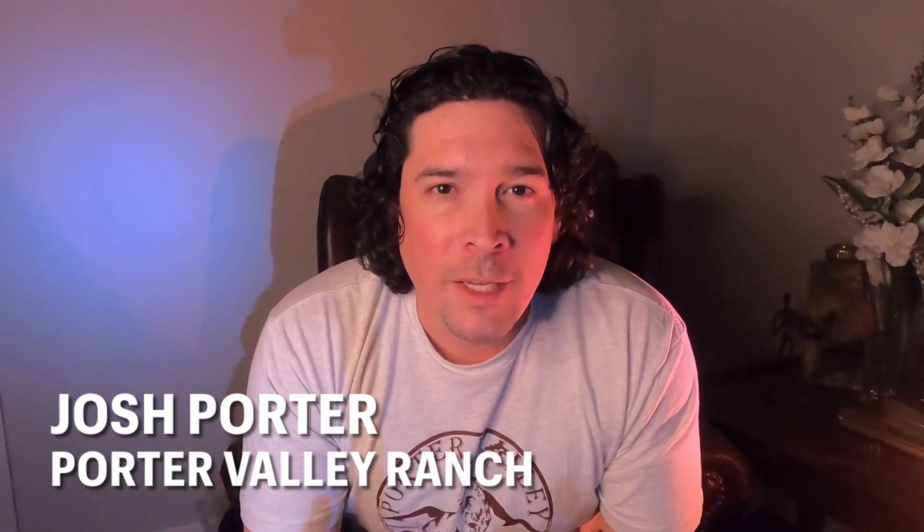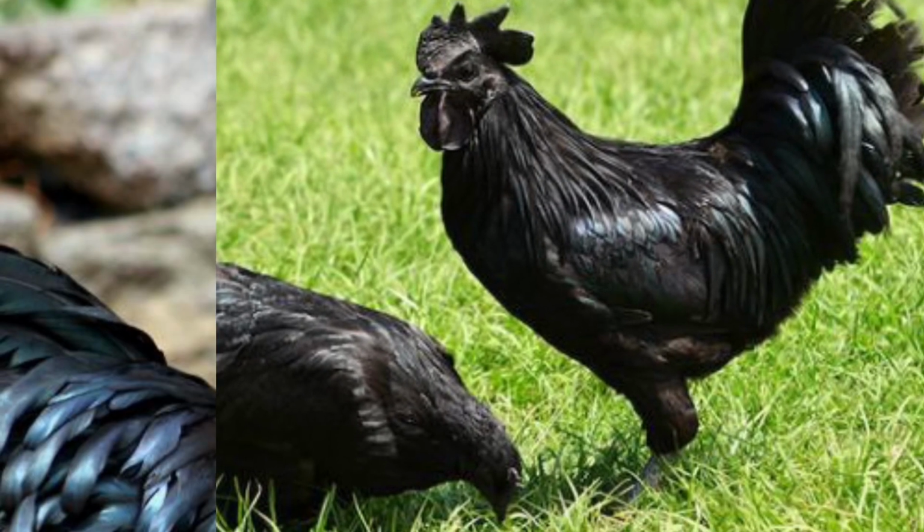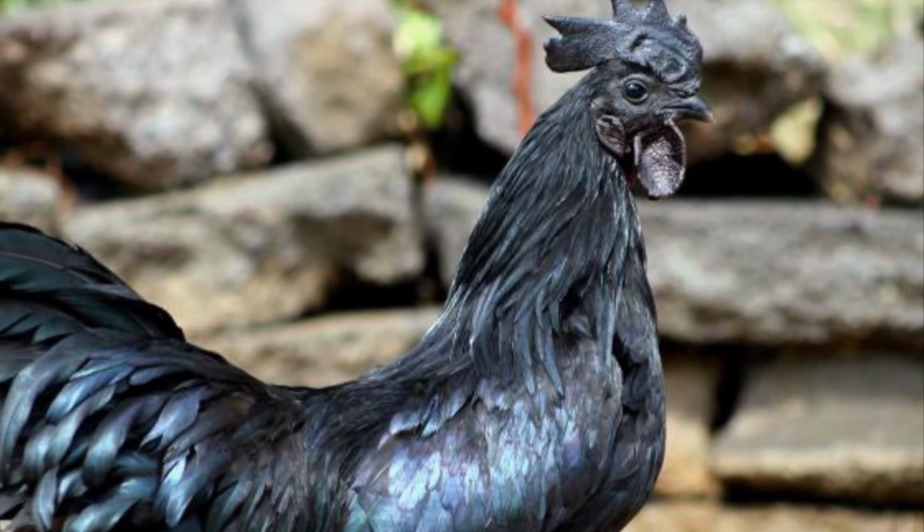Chick. Have you guys ever had an idea that's so big you just feel like you wanted to let other people in on it? Well, that happened to us a few months ago. See, here at PorterValleyRanch, we've always been into rare and exotic animals. We raise Nubian ibex, we have Harlequin sheep, baby doll sheep, we have some crazy breeds of chickens, but we've always been really intrigued by Ayam Cemanis. Ayam Cemanis are solid black chickens. They're very rare, they're very exotic, and they're also kind of hard to get a hold of.